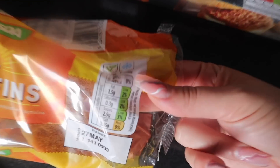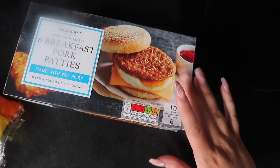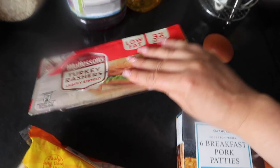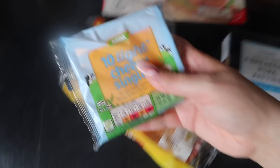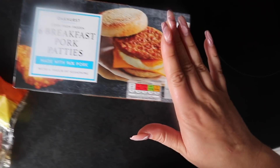So this is what I'm going to be using. I've got the Asda muffins here and I'm going to use one of them - 159 calories per muffin. I bought these sausage patties from Aldi; they're 132 calories per patty. I usually use the Tesco ones but I saw that Aldi do their own so I picked some up. I'm also going to be frying an egg and using a rasher of the lightly smoked turkey rashers, which are 32 calories per slice. Then I'm going to pop in an Asda light cheese single, which is 39 calories per slice.